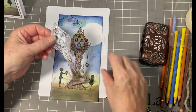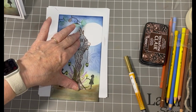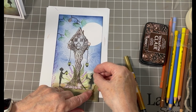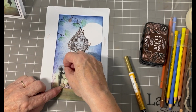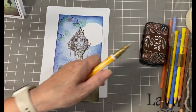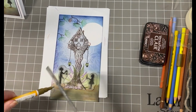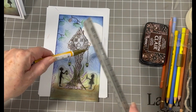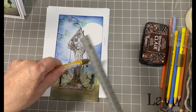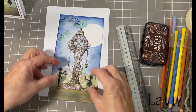And the next thing I did was put my mask back over there. Used Annie and Edward over their bodies. And took a ruler and then just gently tapped around to get a gold rain effect on my card.